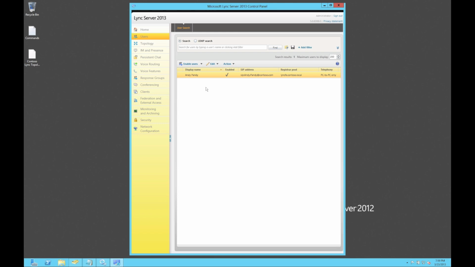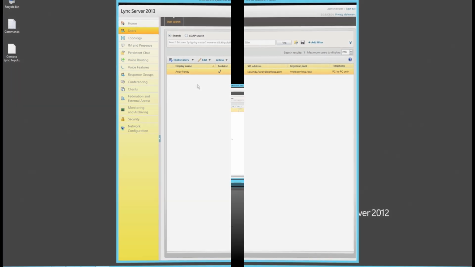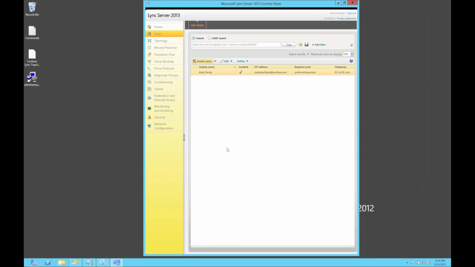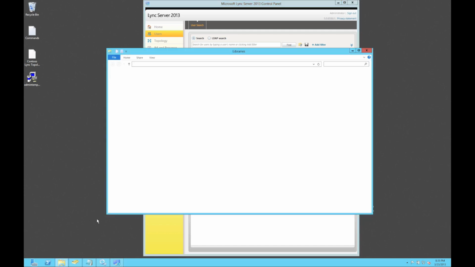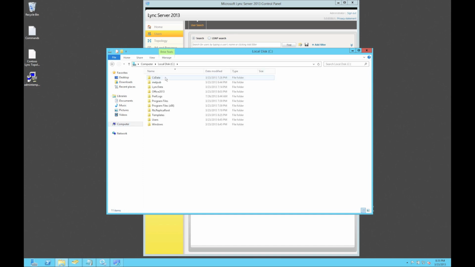So obviously now we need to get the Lync client installed and fired up and show that we can log on. The Lync client is part of Office 2013. I've already created a small install package here, which will only install the Lync client, but obviously you can install the whole of Office if you want.